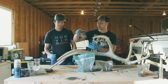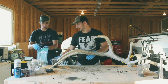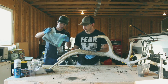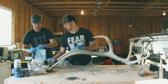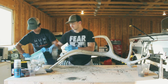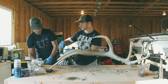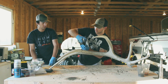We already got a compound mixed together. This is just the brown to start. Actually, we're going to need a little bit more there. Go ahead and pour some there, John. Keep going, keep going, keep going. We're going to probably need a lot. That's a big horn. That's good. And then just a little water. I'm just literally mixing it up here. Put some water in there. Perfect.